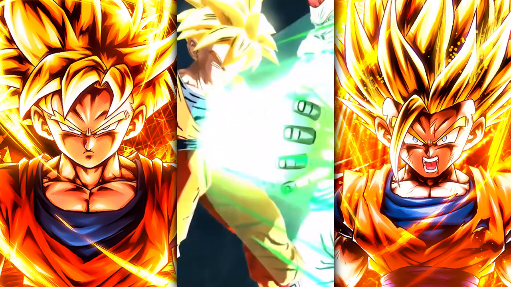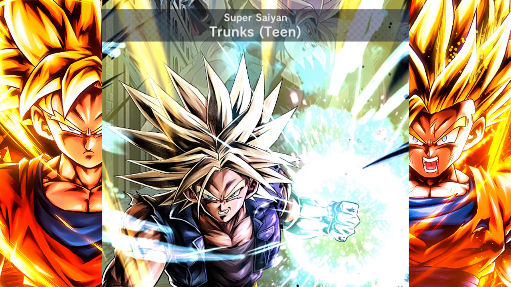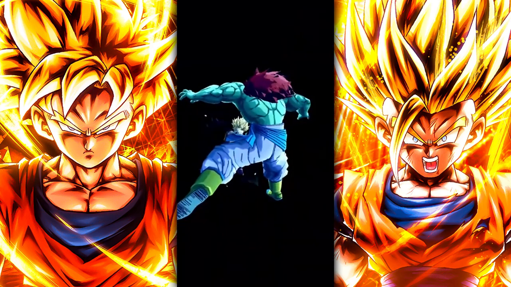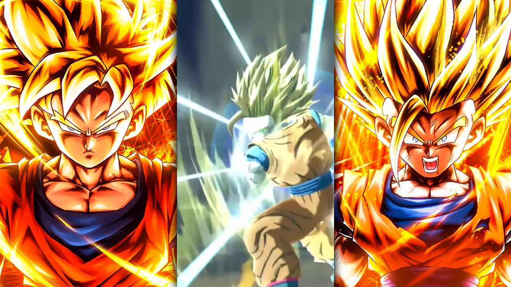Obviously, we want the Gohan a little more, but hopefully we can get him as well. And then Trunks is just crazy. Look, this art on Trunks is ridiculous. But yeah, those are really the main units we'll be trying to get today. Hopefully we can get our hands on at least one of them. Gohan, I'm speaking to you. But really, all three would be nice.